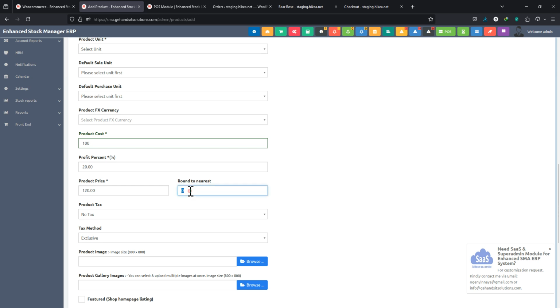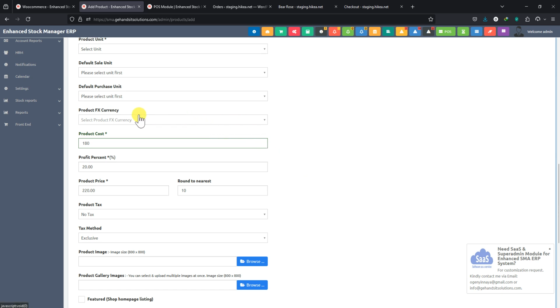You can also round this off to the nearest number. Let's increase this; let's say we have 180. You want this to round up to the nearest 100. If we say nearest 100, it means this will be 200. If we say the nearest 10, it means we should have 210 or 220. Yeah, because it's 216, so the nearest 10 is 220. So I've also used this opportunity to explain this.